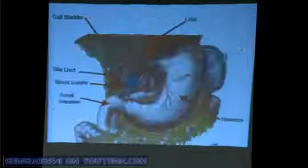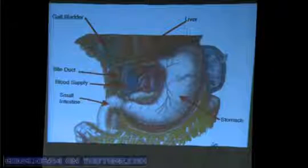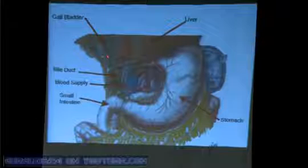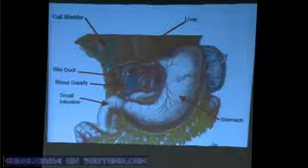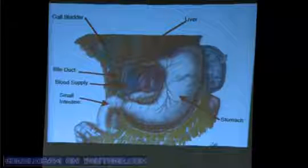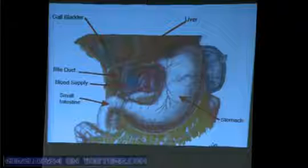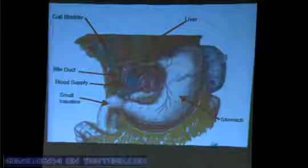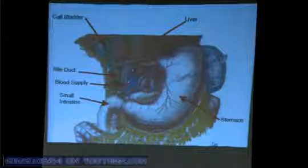Going to the next slide. What is shown here, Dr. Shafer? What I want to do here now is take a look underneath the liver to explain how the gallbladder sits. This is looking underneath the liver. The stomach is here. This is the gallbladder. And the gallbladder is attached to the biliary system, the system the bile flows through right here. And it comes down here and it drains into the small intestine, right at the beginning of the small intestine, just beyond the stomach. That's where the gallbladder and the bile drain into the intestine. So this is the gallbladder, this is the bile duct shown here.